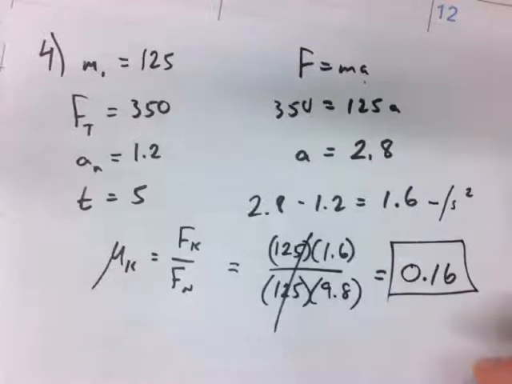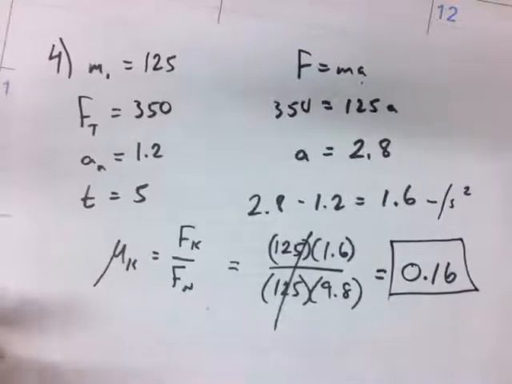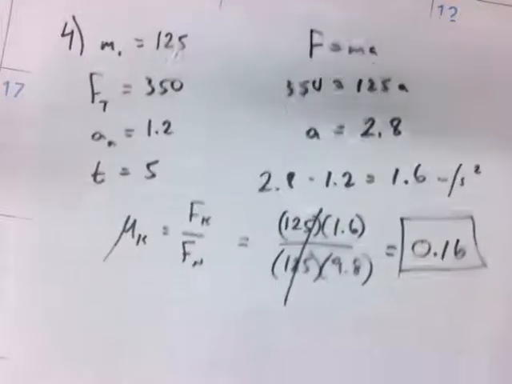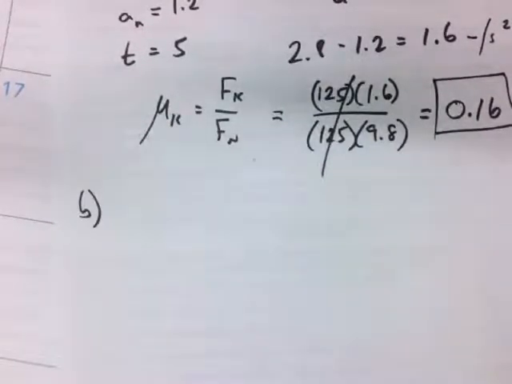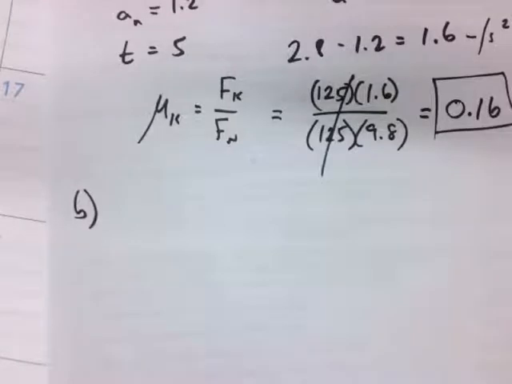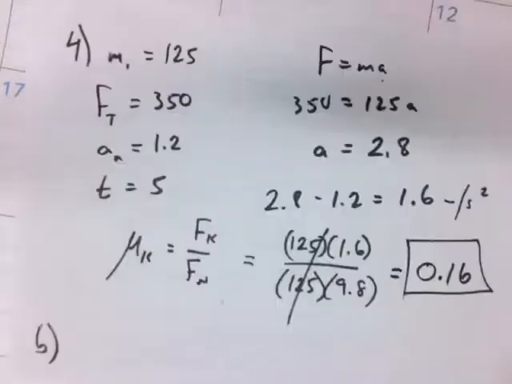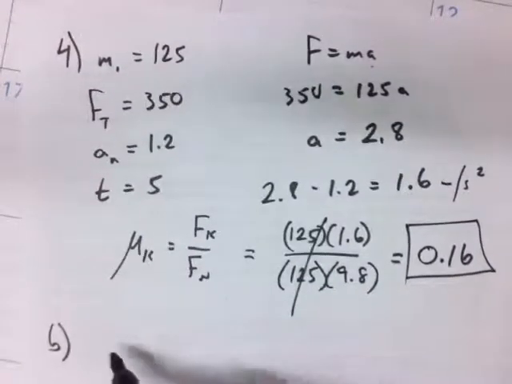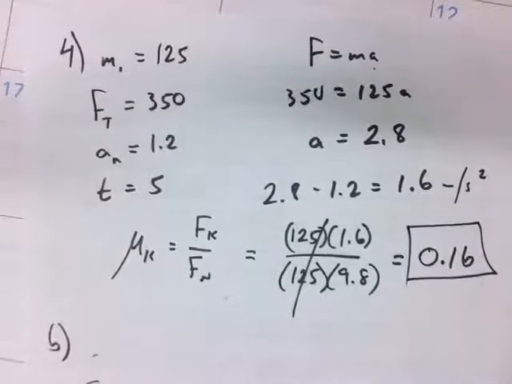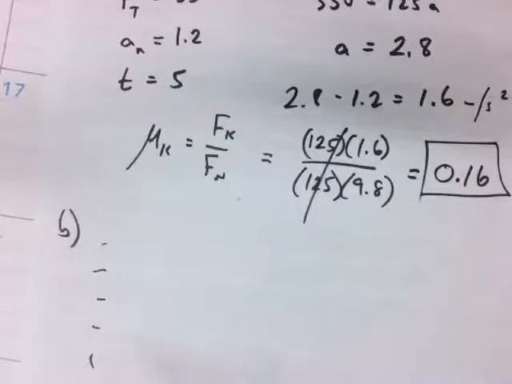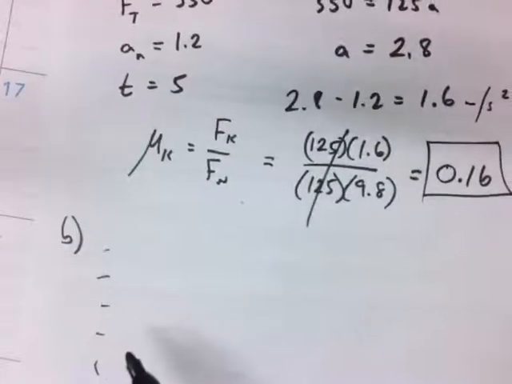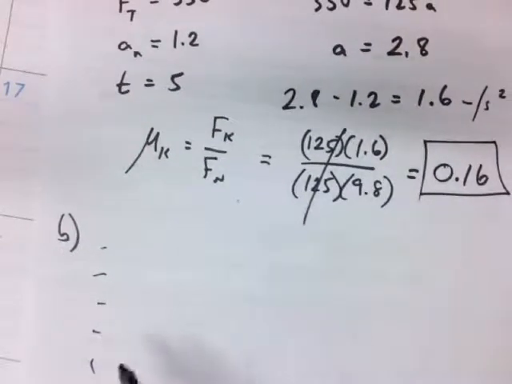This is getting trickier. I can feel it. That's why you can ask questions like crazy. B. How far does the box travel up to the moment the cable breaks? How far does the box travel from the moment the cable breaks till it stops? Okay, I'm not going to do those. Those are just punching into the 5 equations. If you're not comfortable with the 5 equations, do this, because that means you need the practice. You just punch the numbers in. For those of you who are super comfortable with that, you can skip it.